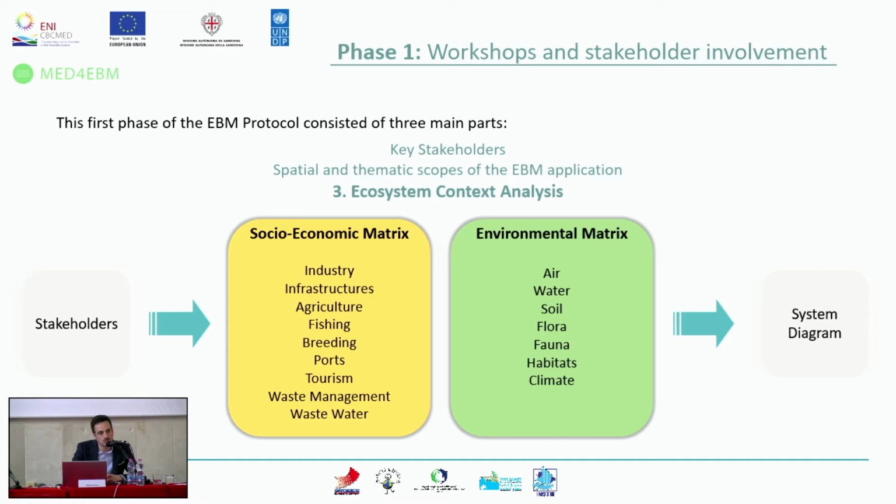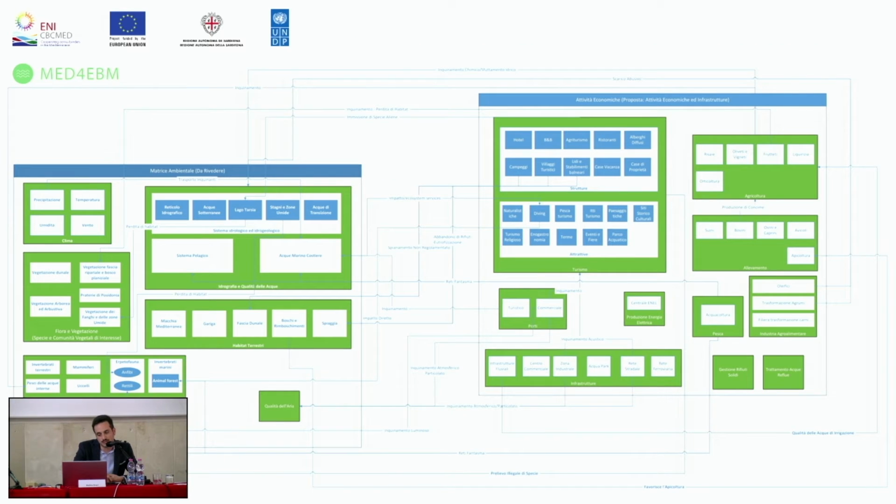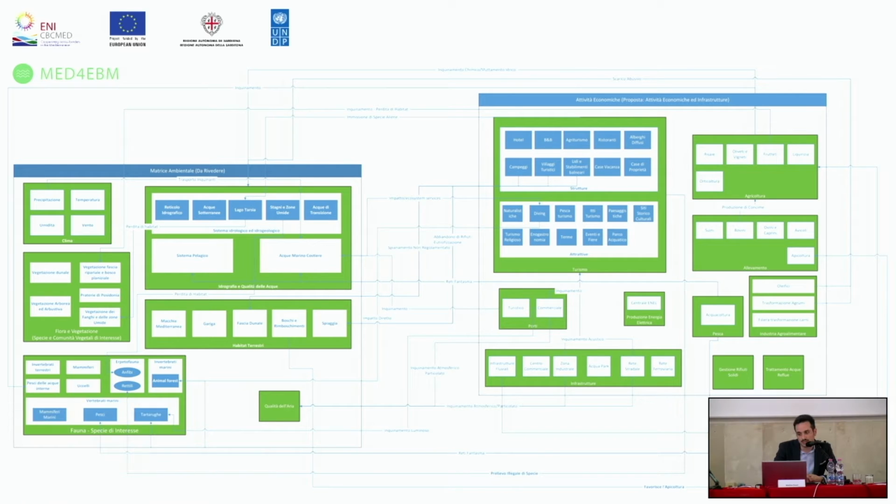Of course, I want you to notice and pay attention to the fact that this was a participatory process. So it was not something that we decided, but something that was decided alongside the stakeholders. This is the graphical representation of the system diagram. We will see this is the old version of the system diagram.